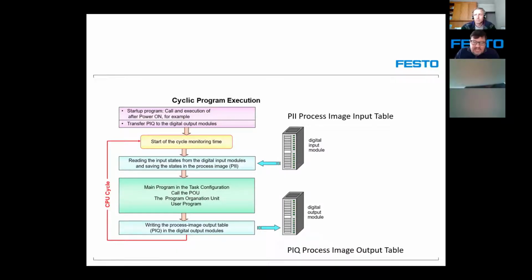It means at the beginning of the scan cycle, as we refer to it, you scan for the inputs. Where do you look for the inputs? The input conditions are within your PII. You execute your program, and the result of your program will go to the PIQ. From that moment, the PIQ will then send your signals out to your output devices. Then you start over again. Check the inputs, execute your program, and the result goes to your PIQ, your outputs. That is how the PLC cycles through your program, and that's continuously happening during the run of your program.